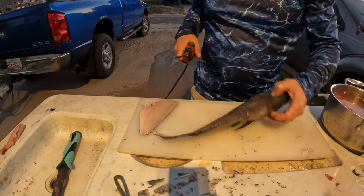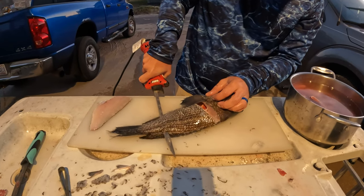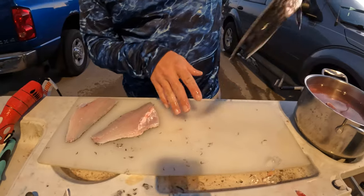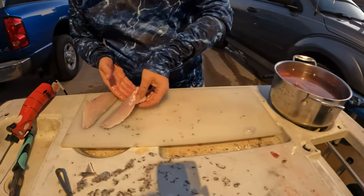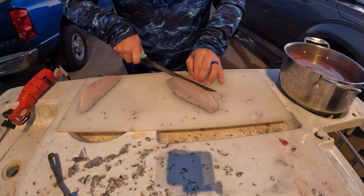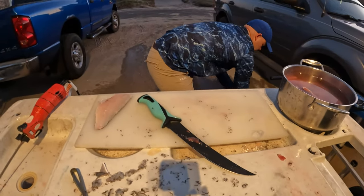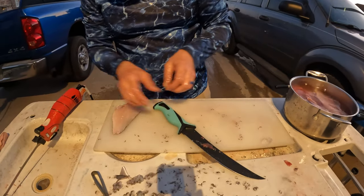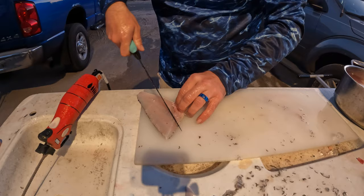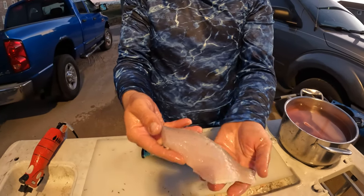That's some pretty meat. Not bad. So here we are. Wanted to finish it up with taking the ribbons off. Make sure there's no pin bones in it. Rinse it off in our seawater. Rib bones out. There it is, pretty white meat, black sea bass.